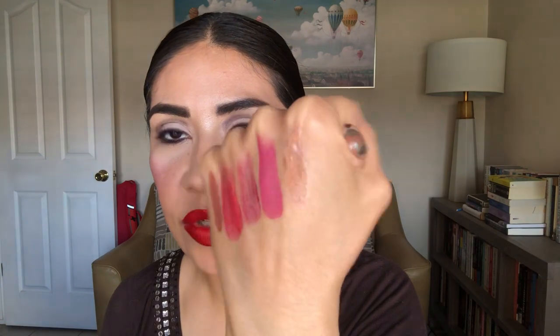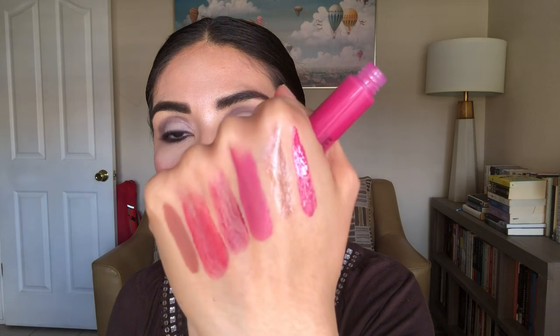Then I have some lip glosses. First is from Marc Jacobs — the Hydrating Lip Gloss Stick in the color Uh-Huh Honey. It's a very metallic, sheer, beautiful color. It's non-retractable so I won't be able to track how much progress I make, which is a downside. Then I have a Mac Lip Glass in the color Dancing Soles — a really hot pink, bright fuchsia shade. These lip glasses are a bit sticky, but I absolutely love that shade.